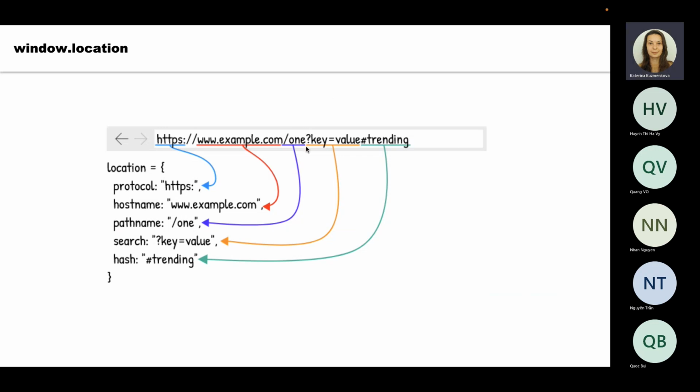This is a question mark, and after the question mark we are applying some filters. In our example, this is a key with a value. Usually it might be name and, for example, Kate, and you will see information filtered by the field name where the value is Kate, and hash trending.